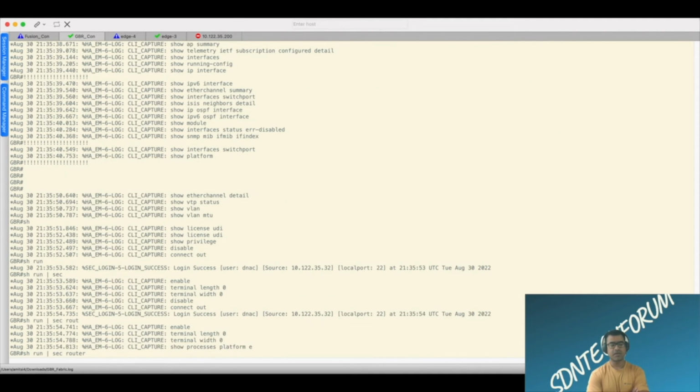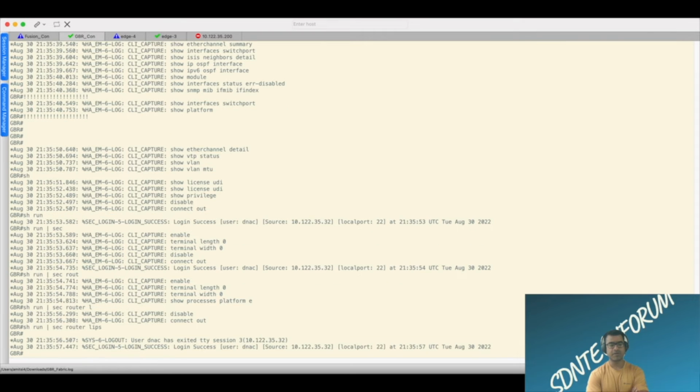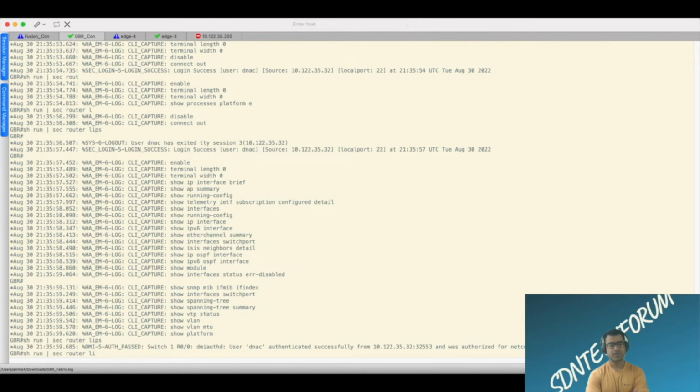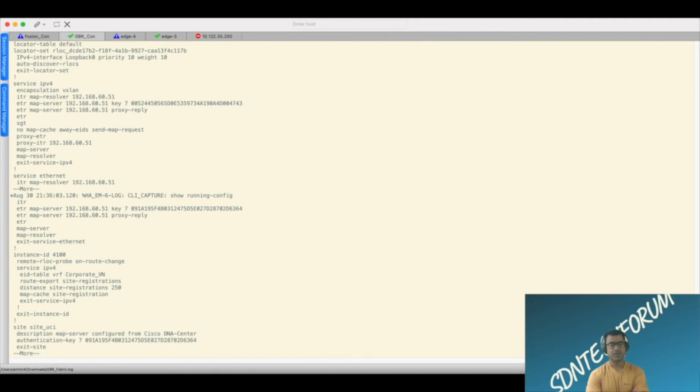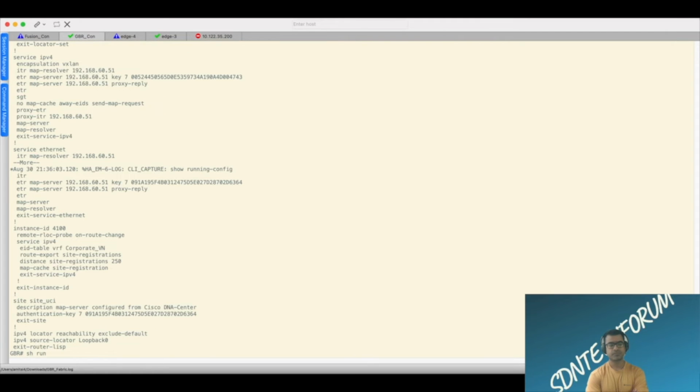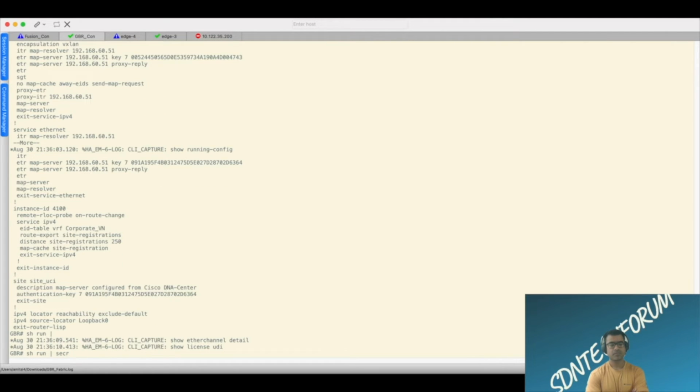We can verify that using the pipe command show run section router lisp. As you can see, we have the LISP configuration on the border router. Now let's check BGP.